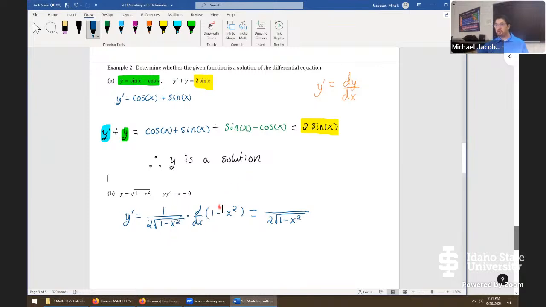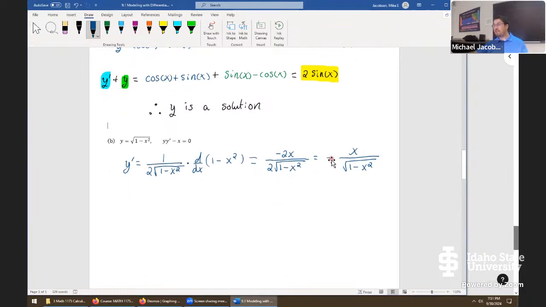And we'll take into the numerator this thing multiplied inside. And this turns into just a negative 2x. So that cancels up and we get negative x divided by root 1 minus x squared. It's a good idea to simplify it as much as possible, just makes all the other work much more streamlined.